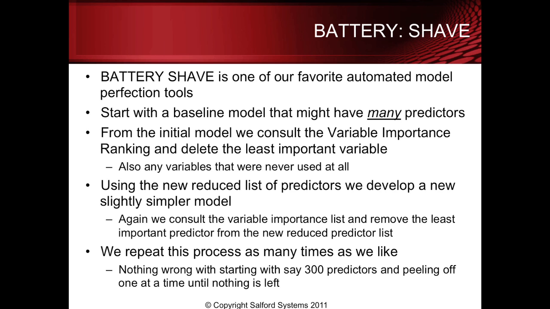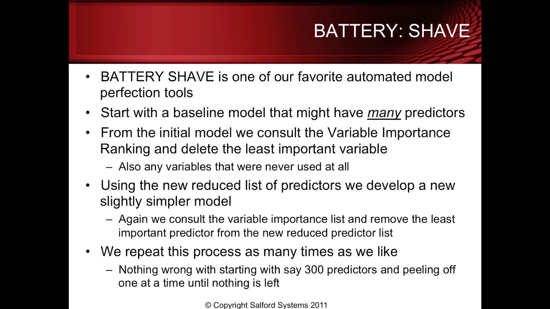Keep in mind that all of our data mining engines rank the variables in order of their importance for the role that they play in the generation of that model's predictions. That list of variables is ranked with scores of importance applied to each variable, and at the bottom of that list we will discover one or possibly several that are the lowest ranked. This rank will include variables that were never used at all in the model and therefore have a zero importance.